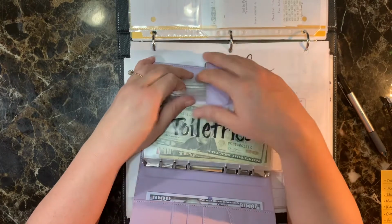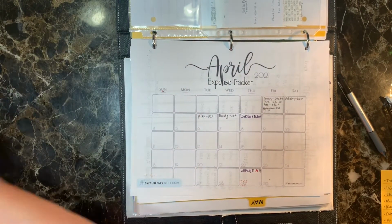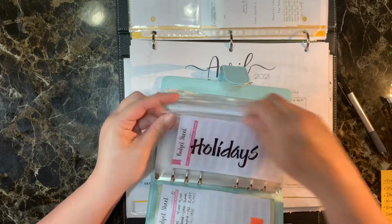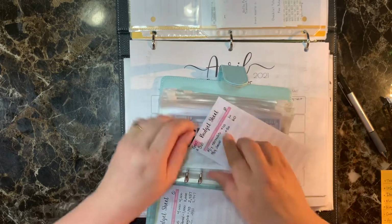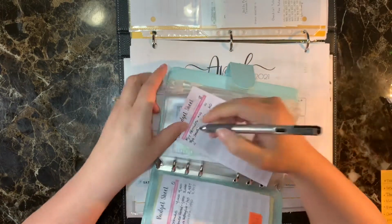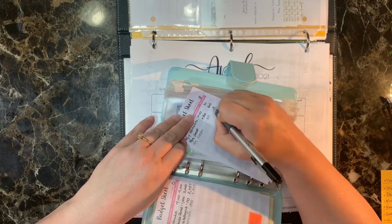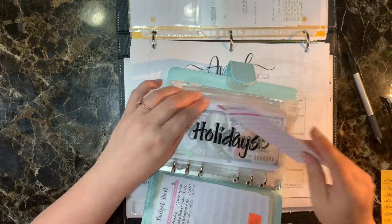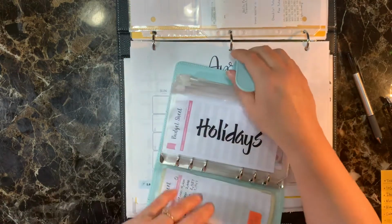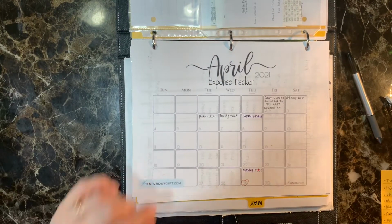Now the other one that we took out of was holiday, and that is in my long term. I should put it in my short term, but nah. All right, so we did spend out of holiday, and I took out all of it, and I spent all of it. So I did this on the 3rd for Easter. Minus 60, now we're at 0, and there's not any big holidays coming up, so I can slowly build this back up, which is good. All right, so now we have reconciled those two things that we've spent out of our sinking funds, and we can move on.